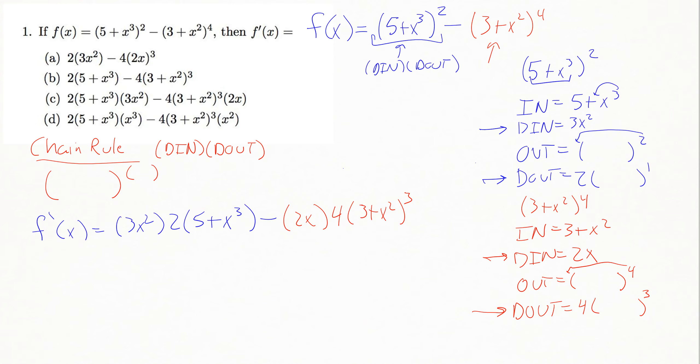So there's our final answer, and so I come up to my options up above, and I can really kind of throw out a and throw out b just visually looking at them. And so looking between c and d right now, I can see that I've got up in the front here, I have my 3x squared. So there's a 3x squared. I need a 2, and I've got a 2, and then 5 plus x cubed. And you'll notice that d here is missing that 3x squared. That's not what we want. So answer c would be the right answer.